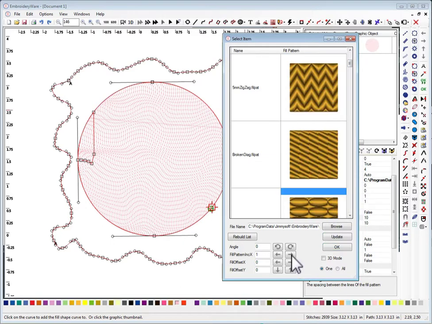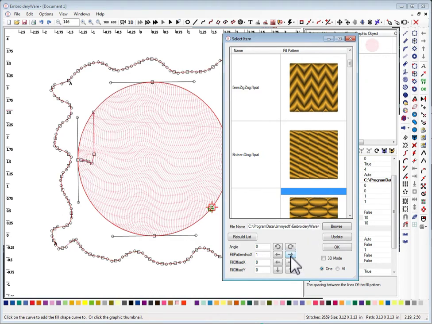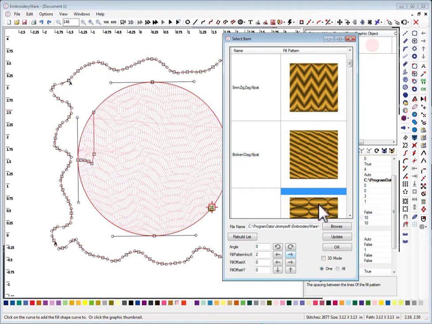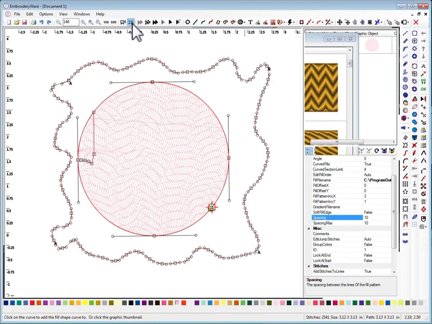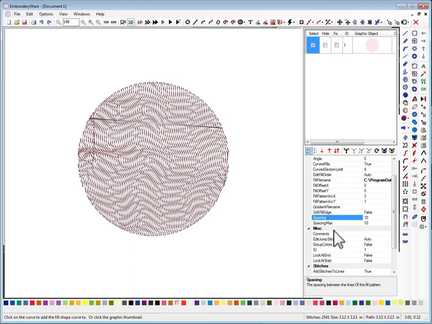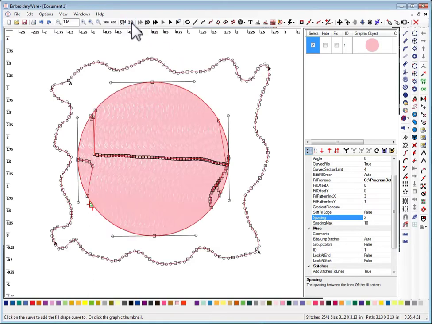Let's go to circles and have some fun with those. So we'll choose the circles, and then we'll change the spacing so that we get bigger circles. You can see over here how it's changing into something very strange and interesting. But you can have a lot of fun with this. You just kind of change it until you got what you're looking for, and you just have fun with it. There's nothing cast in stone in embroidery wear. It's all about you being the creative person, and by playing around with stuff, you can do some really neat things.